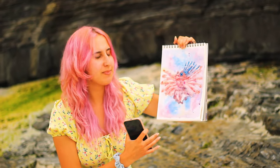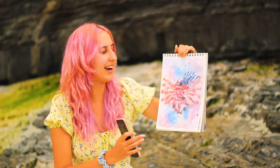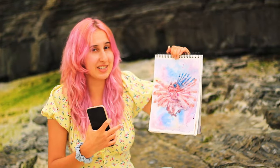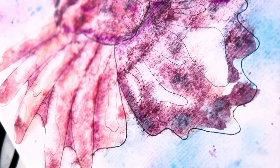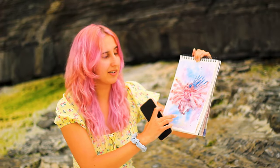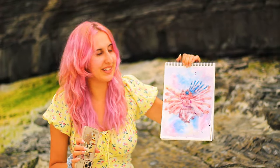And here's the finished painting. It's about to rain any second so we're ending it a little bit early, but I'm really happy with how this turned out. Honestly though, I'm a little bit disappointed — I thought the salt was going to do more. If you look close, you can definitely see there's a lot more texture in this piece and you can see the white speckles in the background which I really love. But honestly, it didn't do as much as I thought it would.